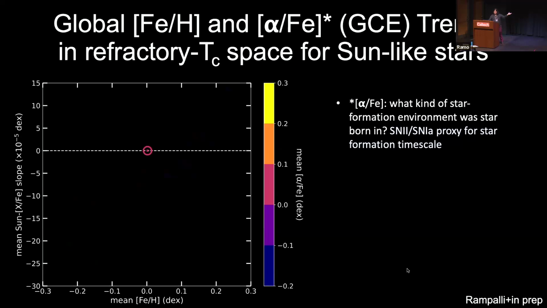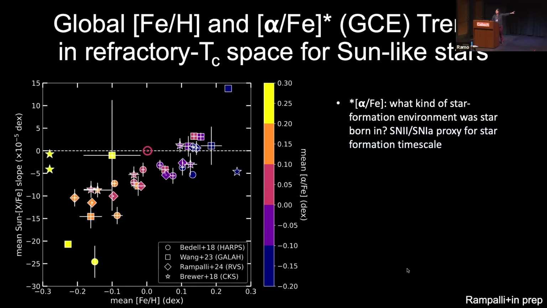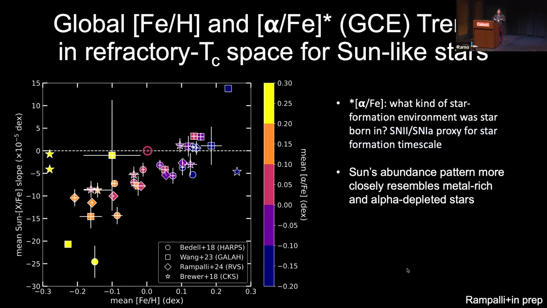And so again, if we put the data down, we can see there's some trends with these two different stellar parameters. And we can see that the sun is sitting at the edge of the mean distribution of our data, so not some crazy outlier, but again, at a place where you maybe might start asking questions. And one thing of note that we really sunk our teeth into is that the sun is at this refractory depletion of 0, and the stars that have the same refractory depletion pattern are actually stars that are not solar metallicity and solar alpha, but are slightly more metal rich than the sun and are more alpha depleted. And so this looked and smelled like galactic chemical evolution.